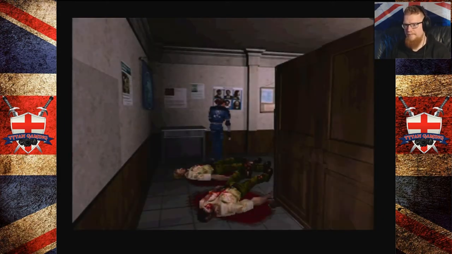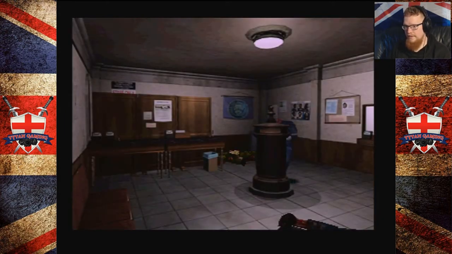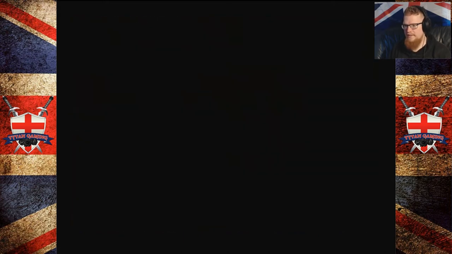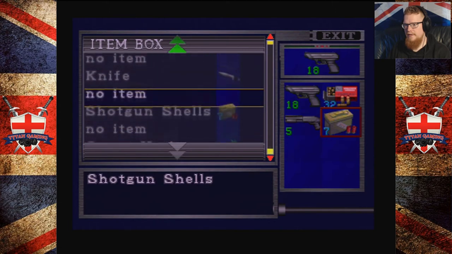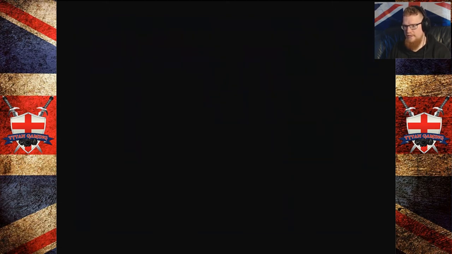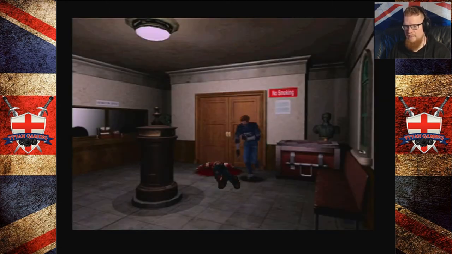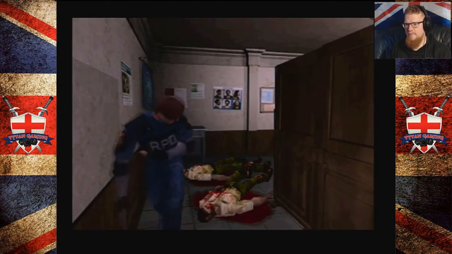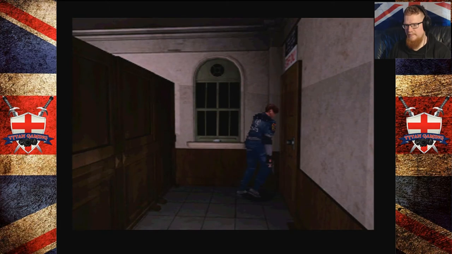Because we want shotgun shells. We're not going to use them. Well, we are going to use them, maybe. But we're not going to use them yet, is what I should be saying. Bundle those together. We've got 14 shotgun shells. Well, we actually have 19 because we've got 5 in our gun. Excellent! Right, let's move, baby. Let's move.